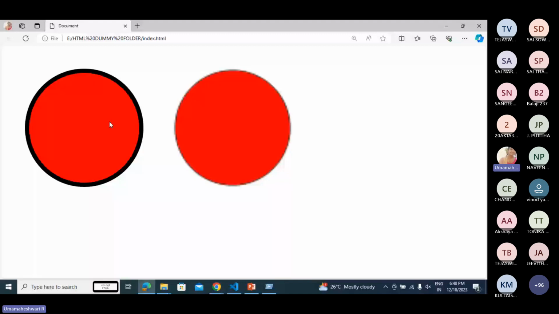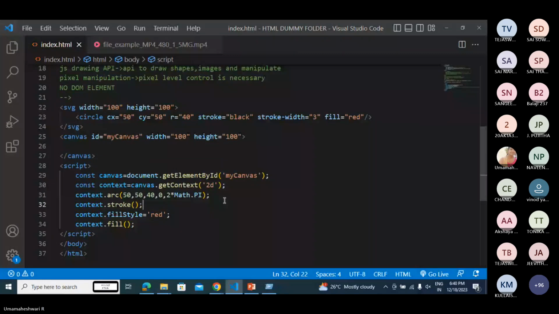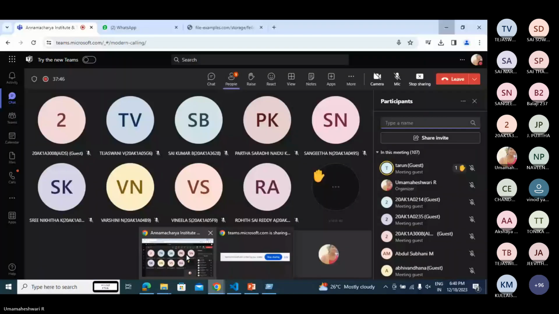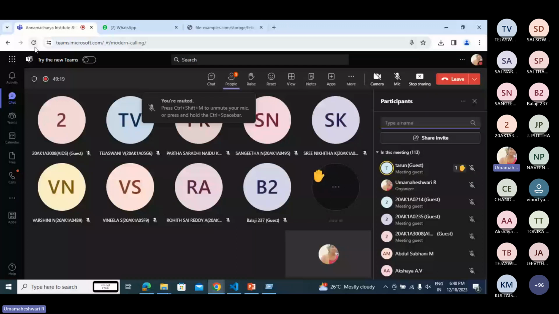If it needs to be very clear, then you can go with a .svg file. Moreover, just don't go with this one now, that is canvas. Clear, everyone? Any doubts as of now? Any questions? Clear? Is it clear? Can I get some response?